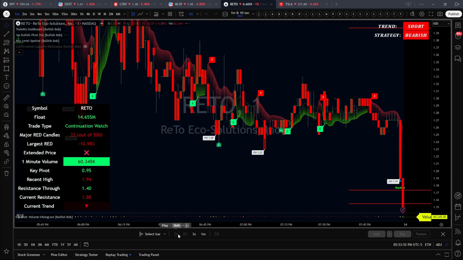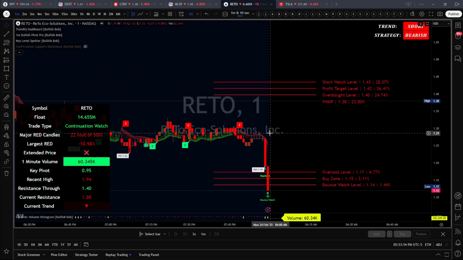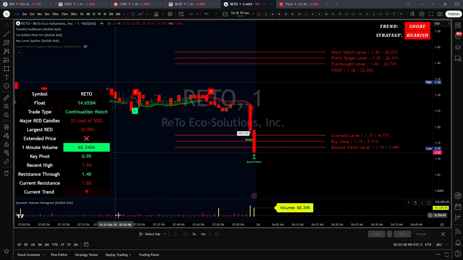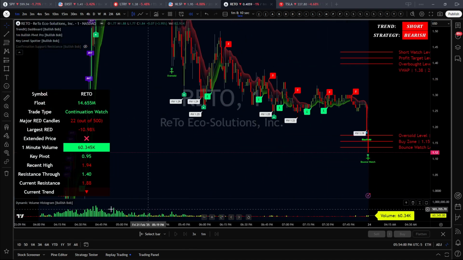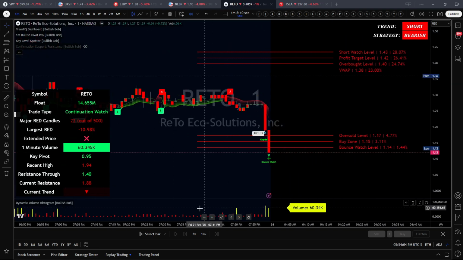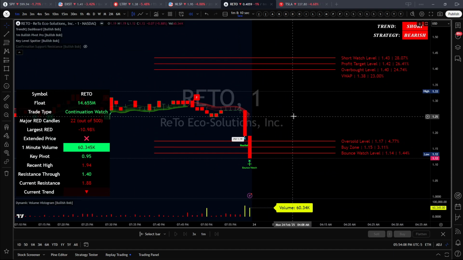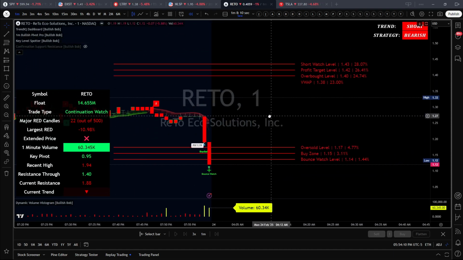And at this point, really nothing that I want to do with this, because you can tell there's a lot of low volume. On our histogram down here, you can see the low volume red candles. And again, we want to see green, which is over here. So I'm trading whenever it's green, sometimes when it's yellow, not so much when it's red. So the volume histogram, that indicator is going to let me know that. And I think that's really helpful. Key level spotter, that's what it is.